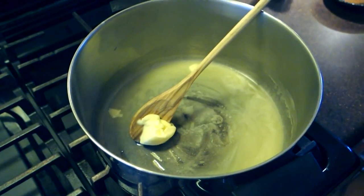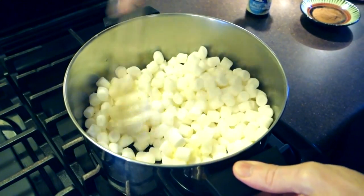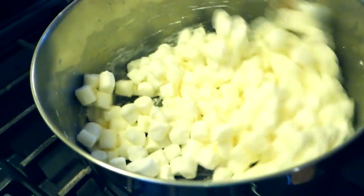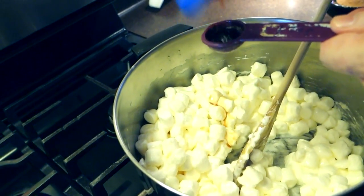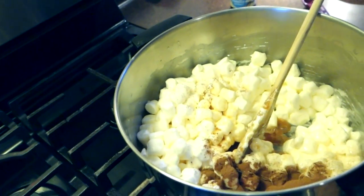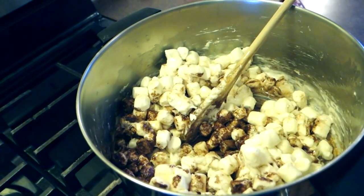My butter got a little ahead of me, so I'm gonna throw in my marshmallows now. We're gonna start stirring these around — your marshmallows are gonna start to soften right away and you want to keep stirring them. We're gonna throw our ingredients in; I got a little bit of vanilla — I don't know why I'm measuring this — and my cinnamon. Boom boom, stir that in. Oh, gooey and chewy!